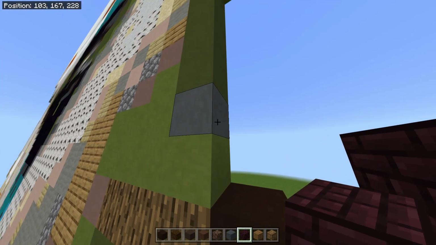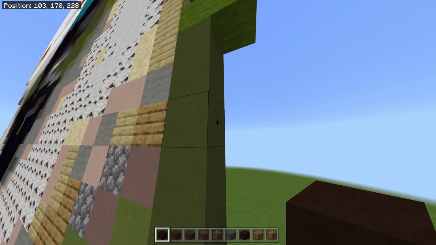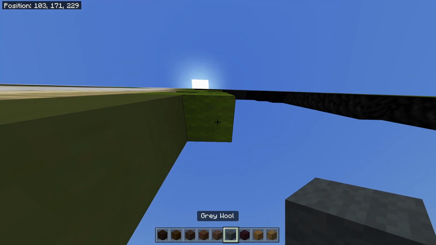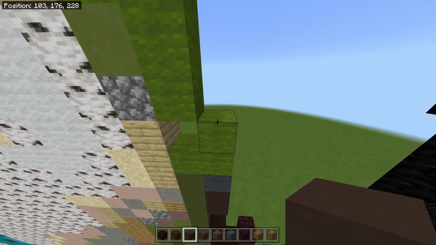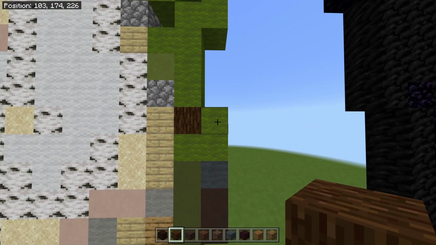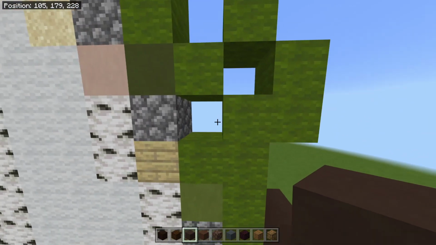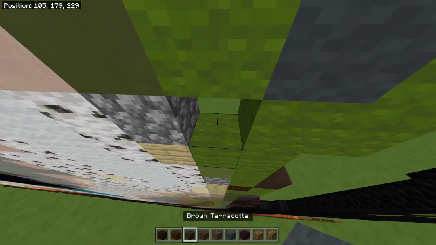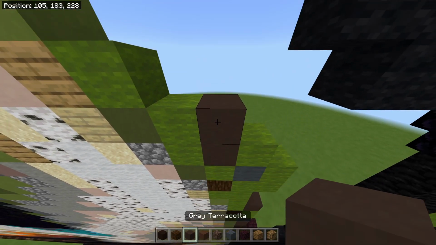You're going to come over here to where you've got this cyan terracotta, and on the right of it, place a black terracotta like so. You're going to come up here to where you've got these 5 blocks here. Underneath this green wool, you can place a grey wool with 2 grey terracottas going down like so. On top of this, fill in this empty space here with your spruce logs. And on top of this block here, you can place a grey terracotta, which is diagonally up from that spruce log. Fill in this empty space here with your grey wool, and this one with your spruce log. And then place 2 grey terracottas here.